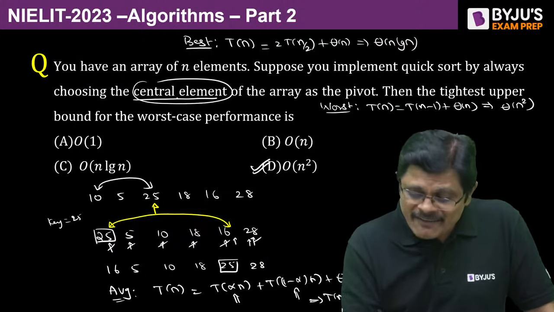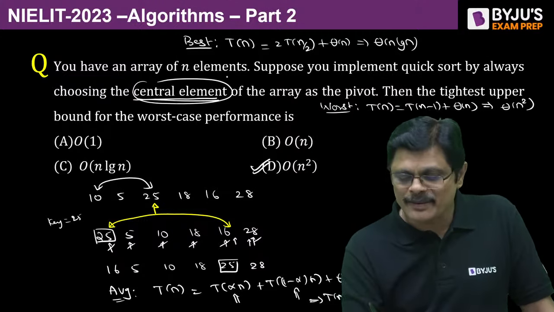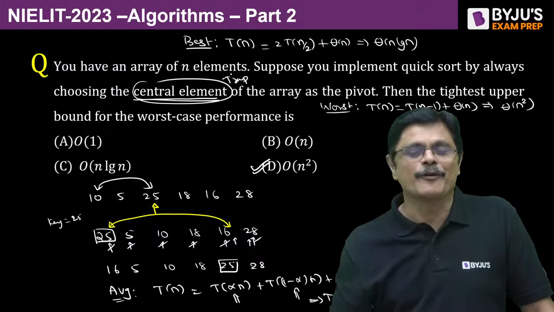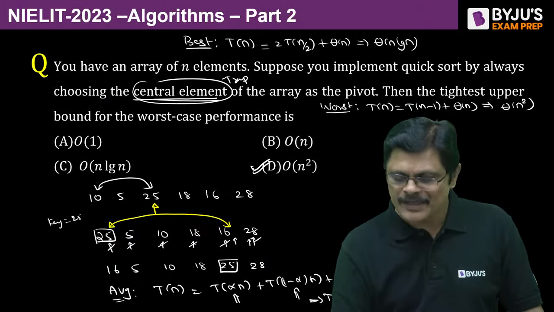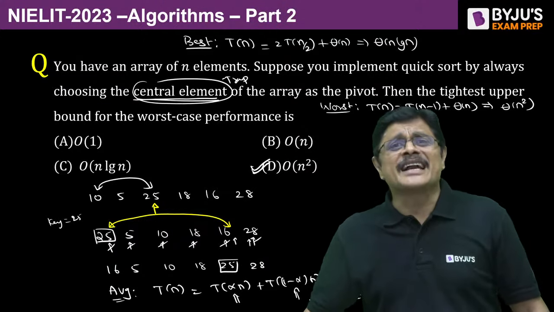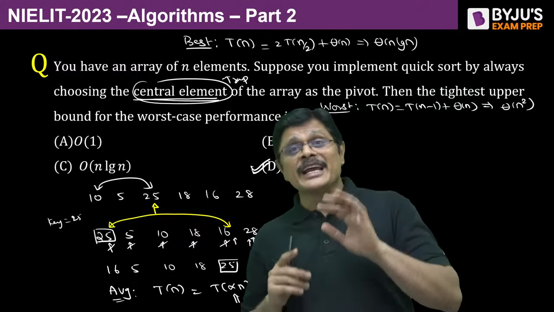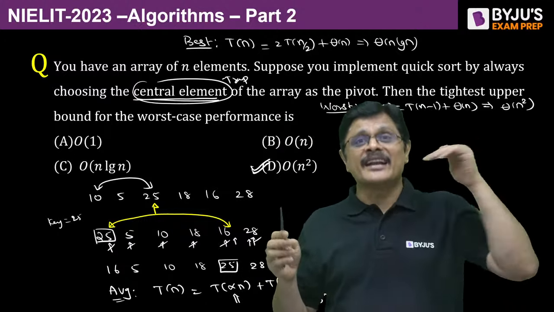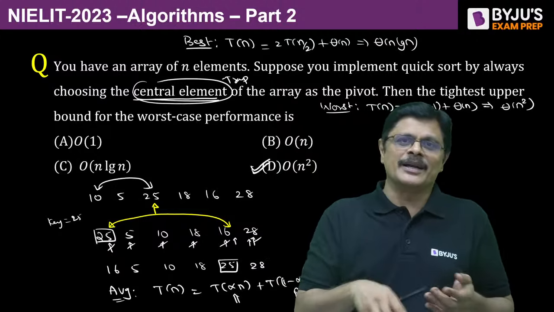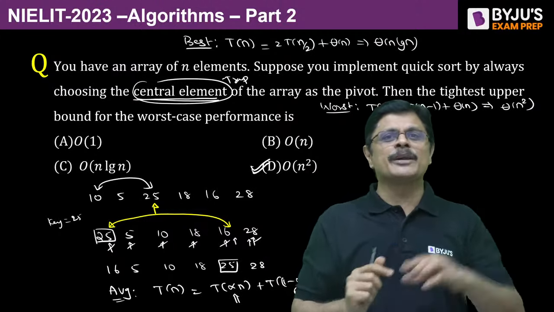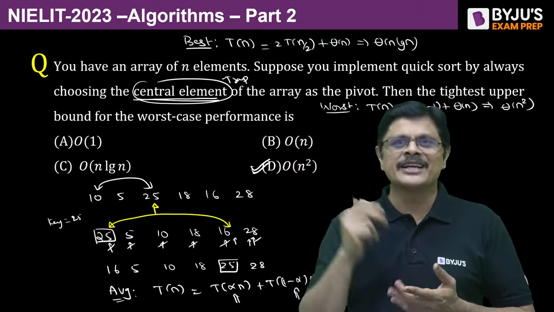But in the given problem, he says central element, it is not median. That is actually a trap. Of course, unfortunately, most of the people don't even understand the trap here. That is a different story. So it is just a central element of the array. It's not median. Median of the array means the central element in the sorted array. Normal central element means the central element in the given array. That central element's correct position may be first position or last position, you get worst case situation. So time complexity can be theta n square, my dear friends.